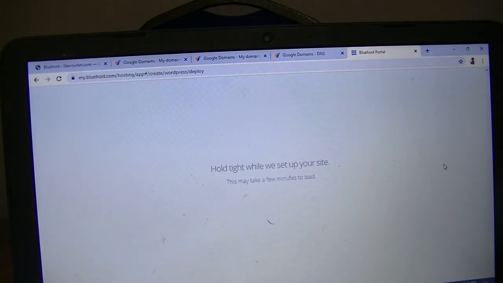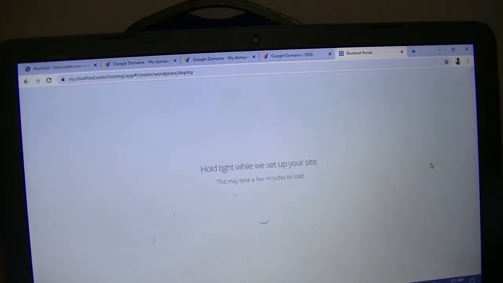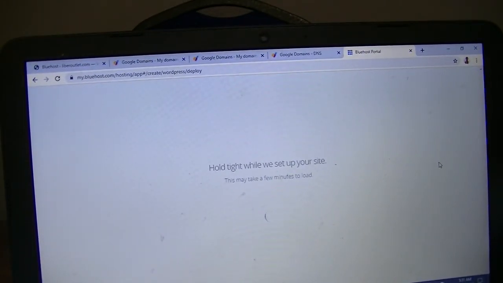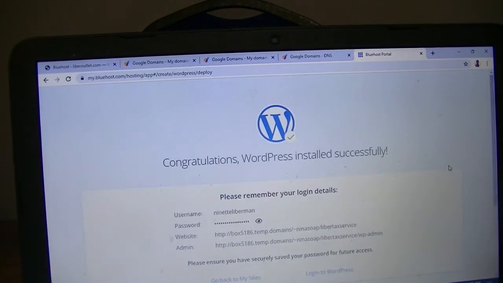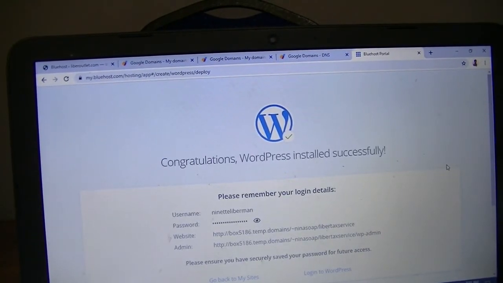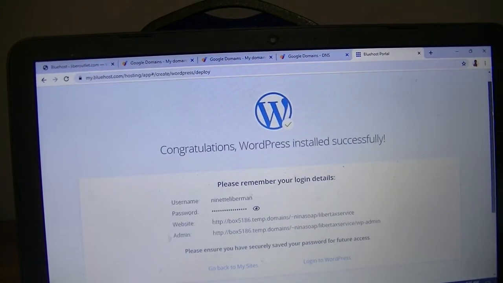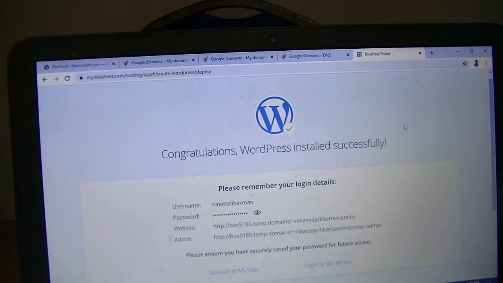And I purchased the domain name from Google, but I didn't host it on Google's hosting platform. And Bluehost might have some option when they offer a free domain name, but I just don't go with those options.